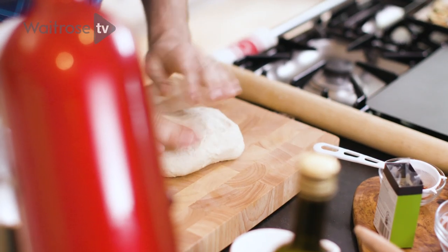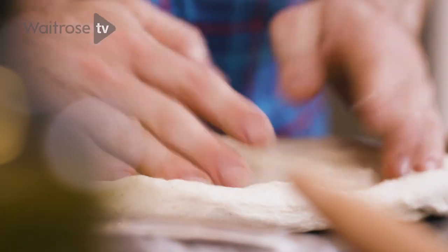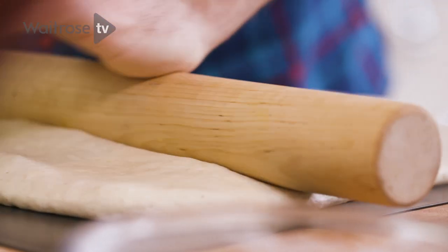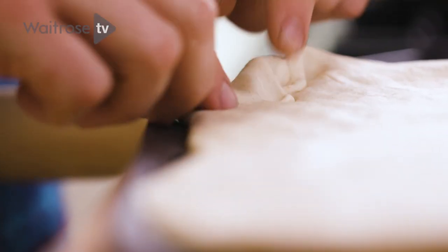So I'm just gonna take a baking sheet. So just pat the dough into a rough rectangle, and then you use a rolling pin just to flatten the dough out to a large rectangle, just slightly bigger than the baking sheet. Now, this sheet's non-stick, but if you don't have a non-stick tray, just brush a little bit of oil over it before you put the dough on. And then just crimp the edge inwards.